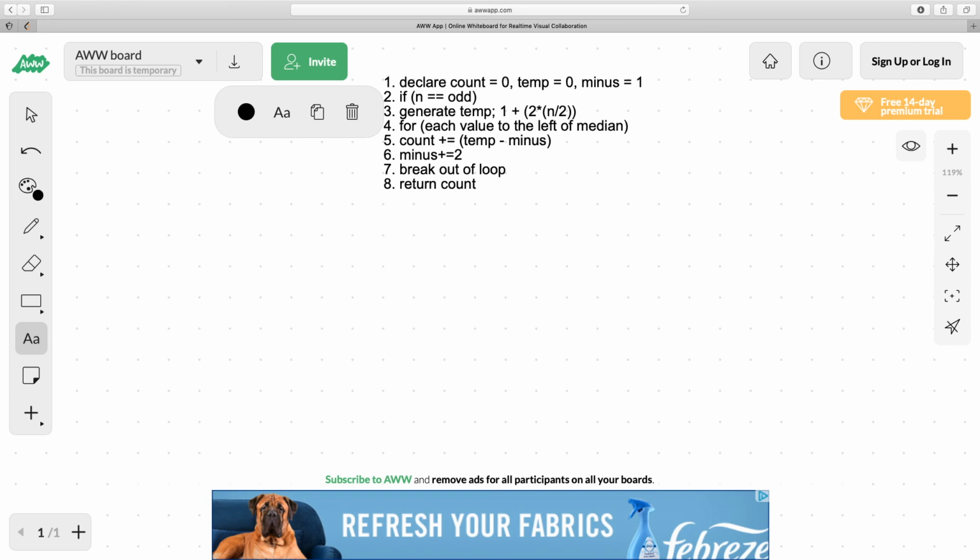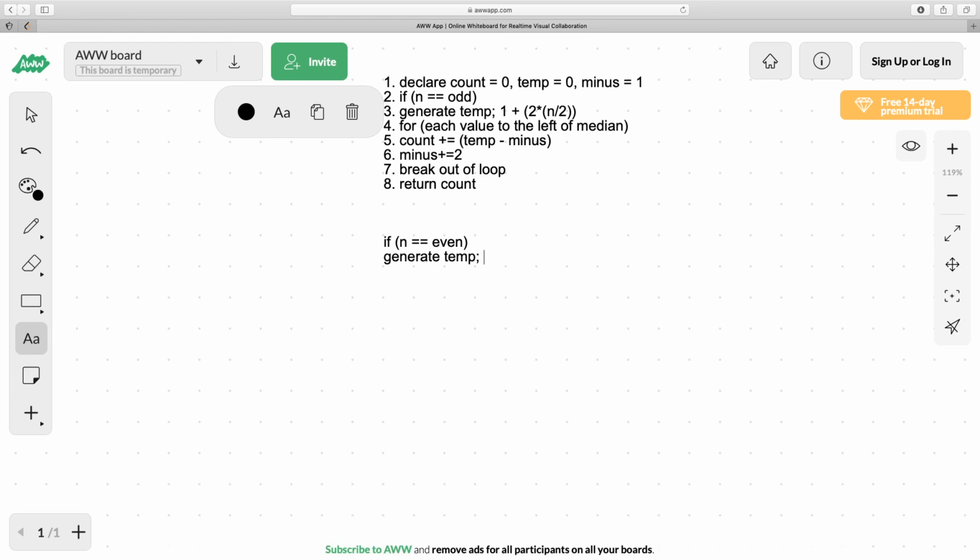One more thing, it's pretty repetitive, but if you have n equals an even number, then the only thing which is going to change in this code is our temp value. And in this case, generate temp would just be this right here.